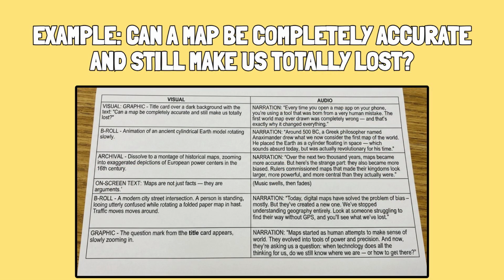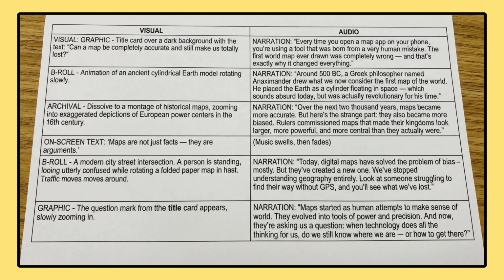Let's walk through a complete mini-script to show how all these pieces fit together. Our central question will be, can a map be completely accurate and still make us totally lost? This script works because it grabs your attention right away by connecting everyday phone apps to a big mystery, how an ancient mistake shaped our world.